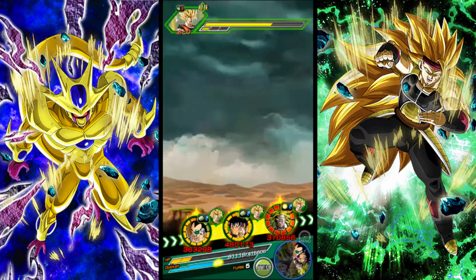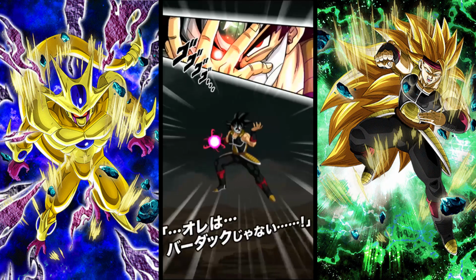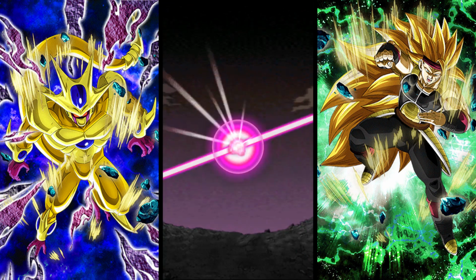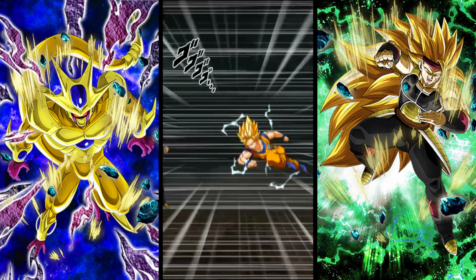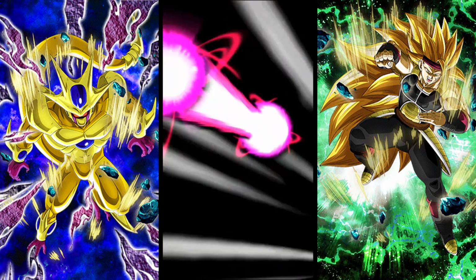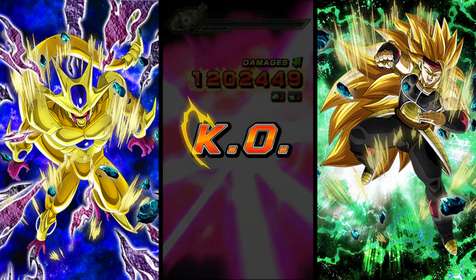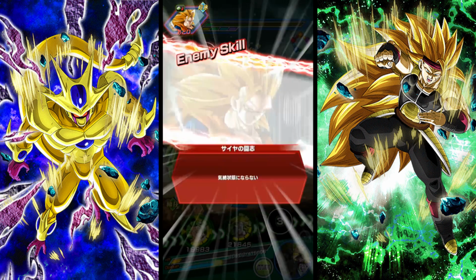Unless we get a crit on Mask Saiyan's half. 2.5, damn. That's a 100% leader buff from LR Broly and a 130 from Super Saiyan 3 Broly. We're not gonna see Broly here, but we saw the 2.6 from Mask Saiyan. Pretty good. I like it.